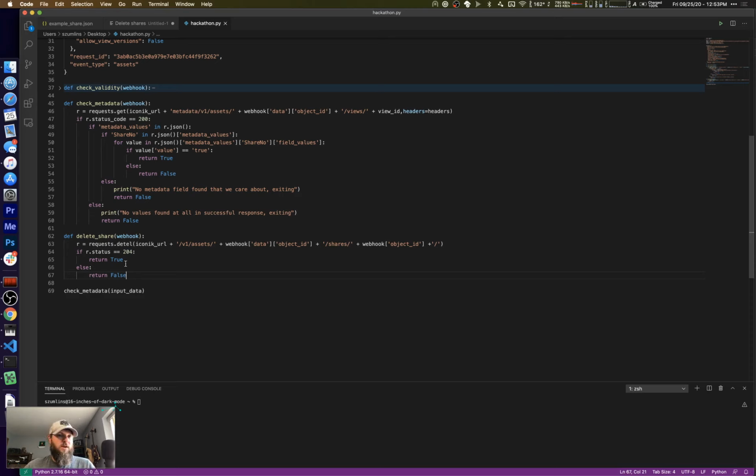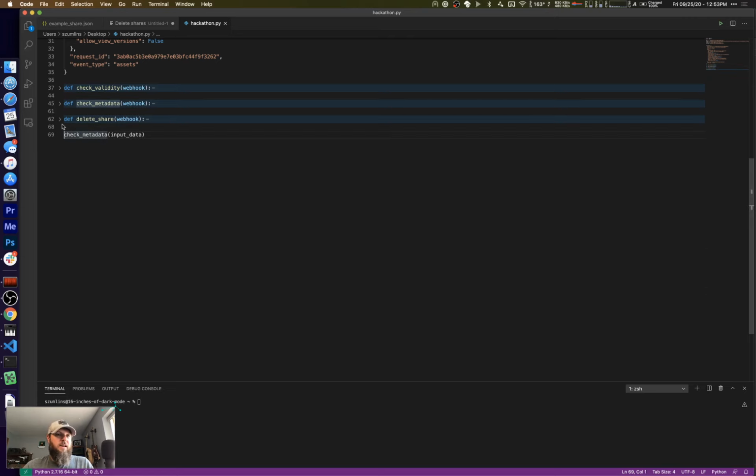I'm going to save this really quickly, and we're going to add a little bit of actual program logic down here. So we're going to say if check metadata, which basically says if the return on this function that we wrote up here is true, do the stuff in here. If it's not true, don't do the stuff in here.